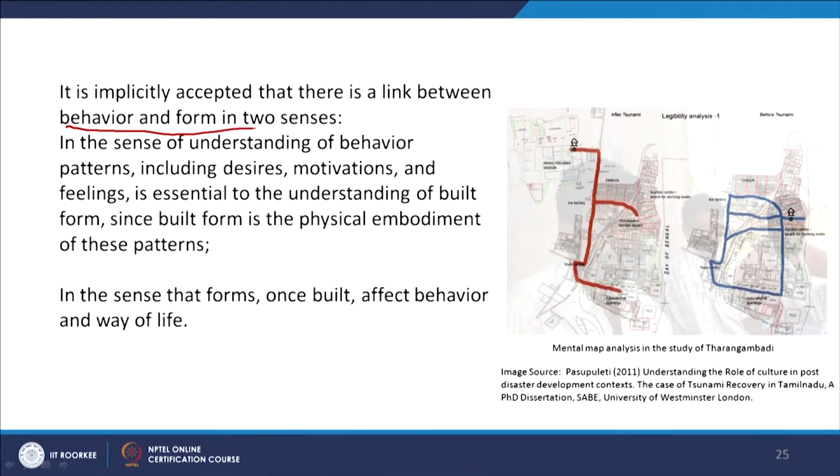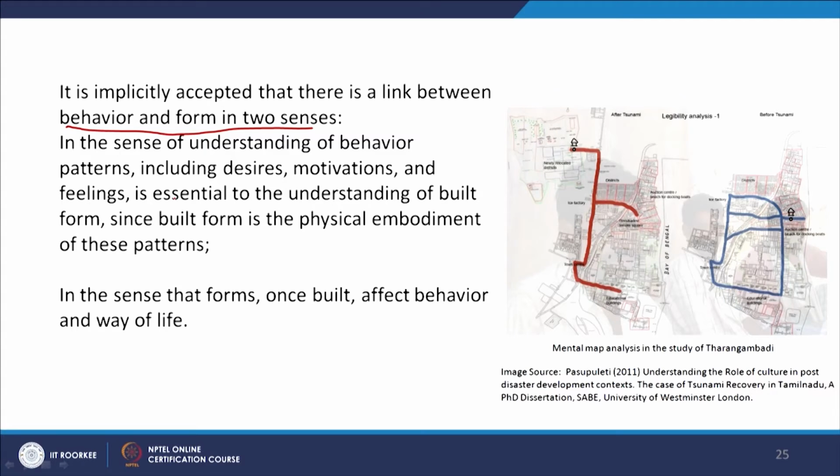In the same way, I also relate here that it is not only the form which gives you the behavior, but it is also the behavior which gives the form. Rappaport talks about a link between behavior and form in two senses. The first sense is that understanding of behavior patterns, including desires, motivations, and feelings, is essential to understanding built form, since built form is the physical embodiment of these patterns. The second sense is that forms, once built, affect behavior and way of life. So basically it is a two-way process: form influencing behavior and behavior influencing form. This is the debate which we are talking about.